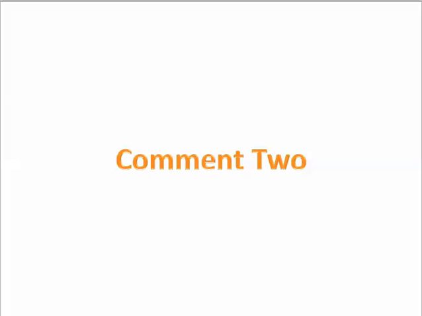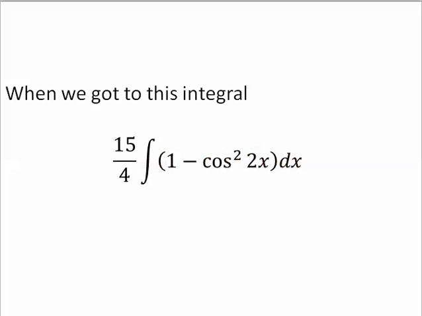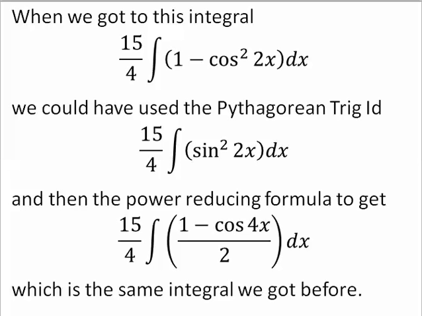My second comment is that at one point in the video we got to this integral, and perhaps you would have preferred to do it a different way. Perhaps you would have instead preferred to use a Pythagorean identity and then the power reducing formula, but you'll notice that you would still get to the same integral. So the interesting thing about trig especially is there's so many different ways to do it, and so as long as you're coming up with good answers, then don't feel like you have to do it my way.